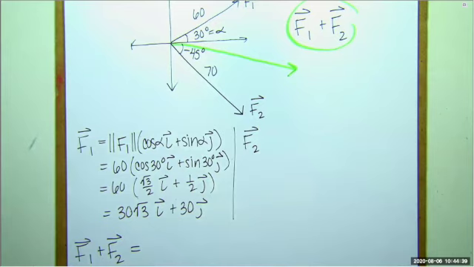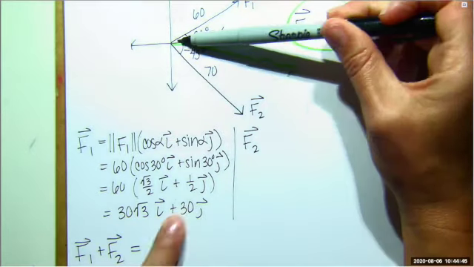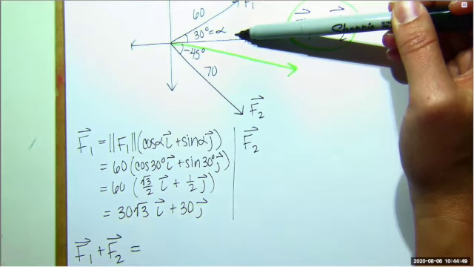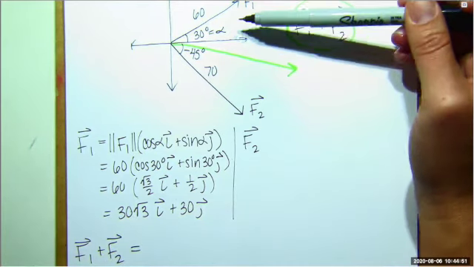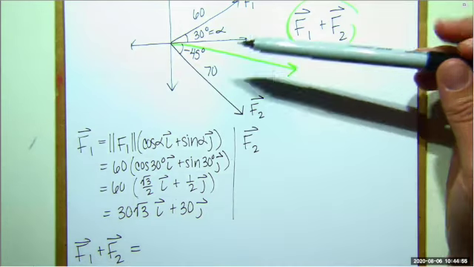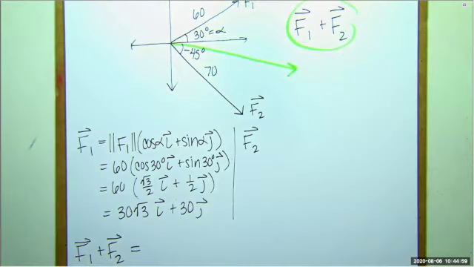We should at least take a look at our picture and make sure that this makes sense. So this is saying that the vertical component is 30, and the horizontal component here is 30 root 3. Root 3 is about 1.7 something, so yeah, that looks good. You could check Pythagorean Theorem, but at a minimum, what you want to check is that the scale is about right, and then you should check that we're in the first quadrant, so these should both be positive. So that looks good. Okay, so we're going to do the same thing with force 2, and then we'll add them up.